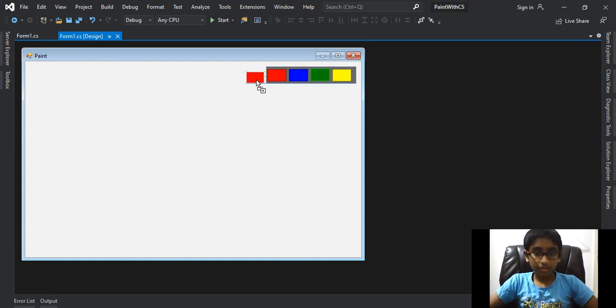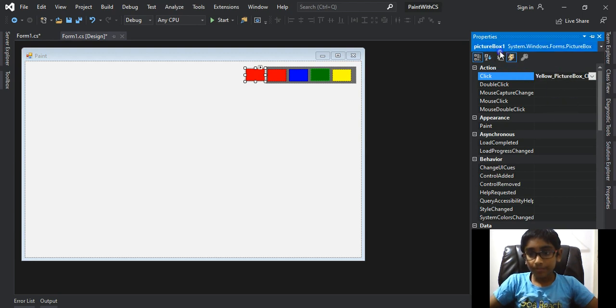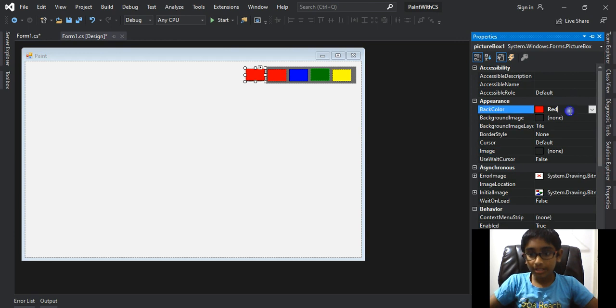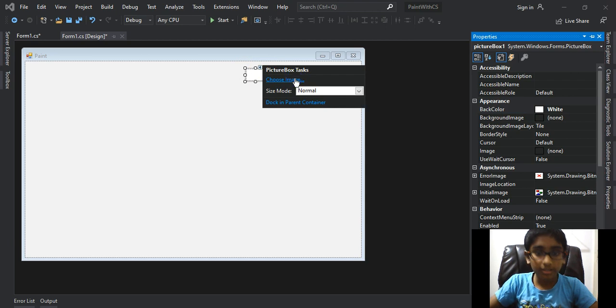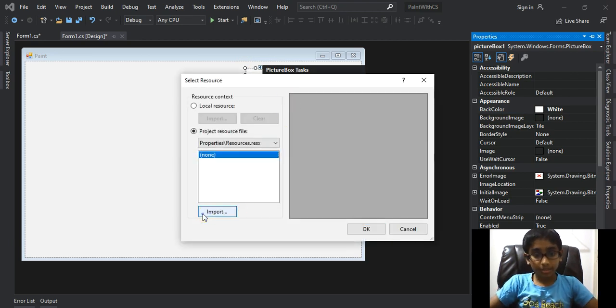Over here, what I'm going to do is I'm going to copy this picture box over here, and I'm going to go to the Properties tab, yeah, over here, and set its back color to white, okay, and then I'll just click on this arrow type button and I'll click choose image.